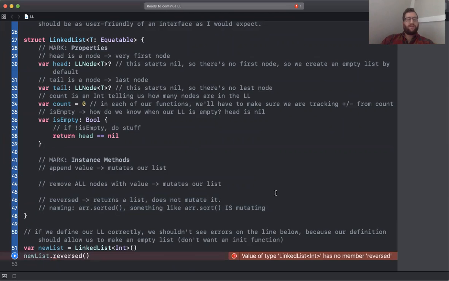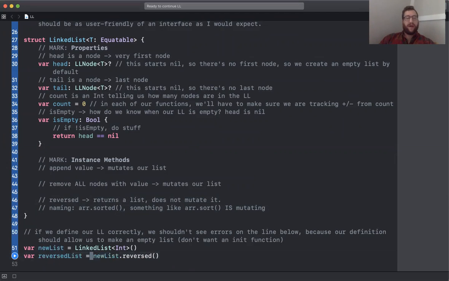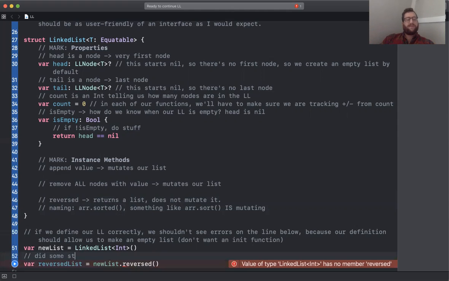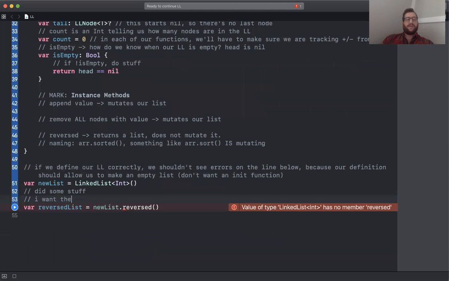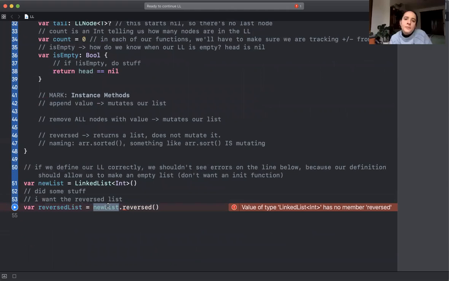So let's say, I don't want to do the function signature just yet. That's going to return a value, which means I want to do something with that value, which means reversedList would need to be a way for us to store that value. It doesn't do anything to newList, but if I made a list, did some stuff, and now I want the reversed list, I have a function that can just provide me that reversed list without changing newList. Now I hear it. Go ahead, Soraya.